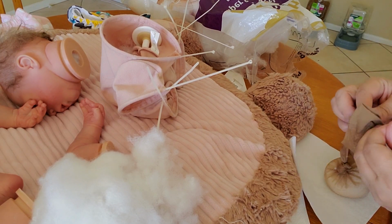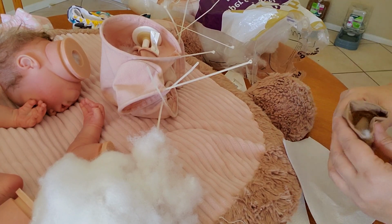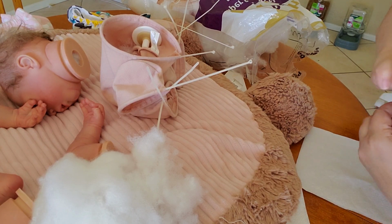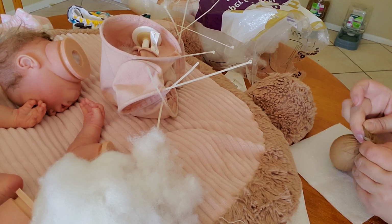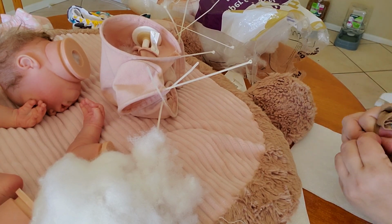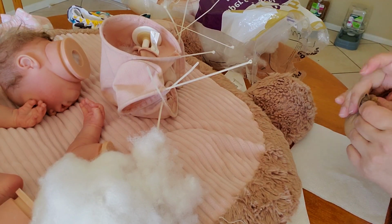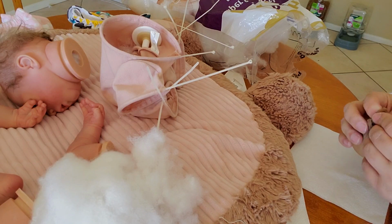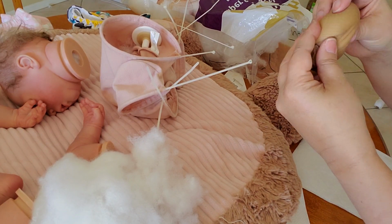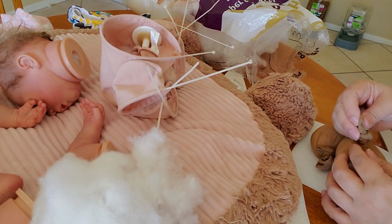Okay, and then I'm going to go ahead and put it doubled again. I just turn it like that. So this one is a little bit smaller. I think I'm going to put this one probably on the top, so that way it's not as heavy up there. Okay, so it's still more pliable, where it moves around a little bit. And then we're going to take a little bit of these out.